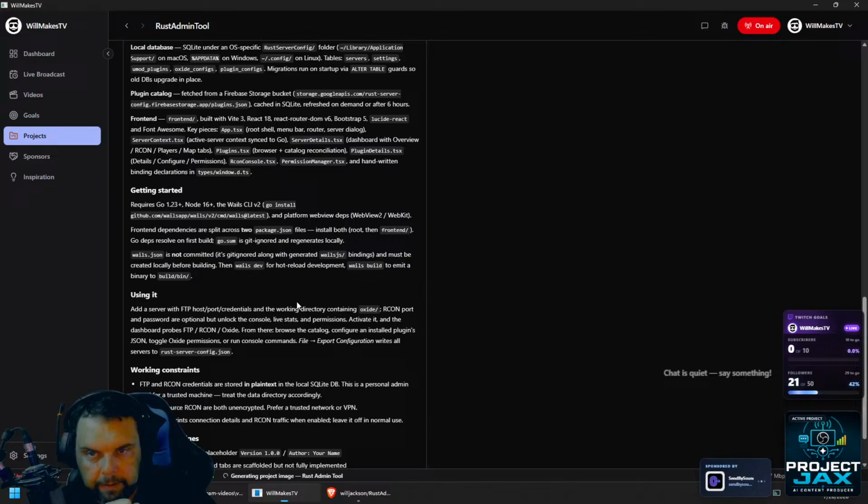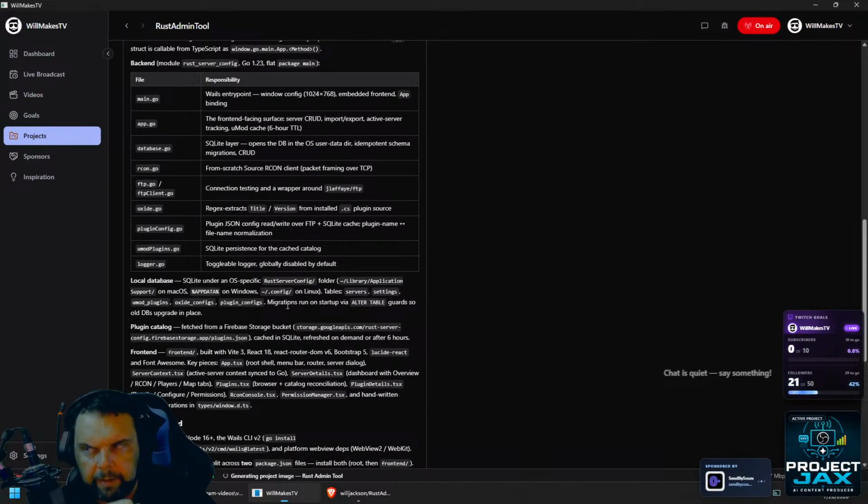And it's pretty cool because if you're playing vanilla, there's not a whole lot you can change, but if you're setting up a Rust server, you're probably setting up plugins and mods and all that stuff. This tool makes it much easier to manage a lot of the custom settings you would set up with a server. You can save them, export them, make configurations, and if you have multiple servers and you need to back up or migrate, it's really easy to do that. And it's really easy to configure plugins and get a bird's eye view of your server.